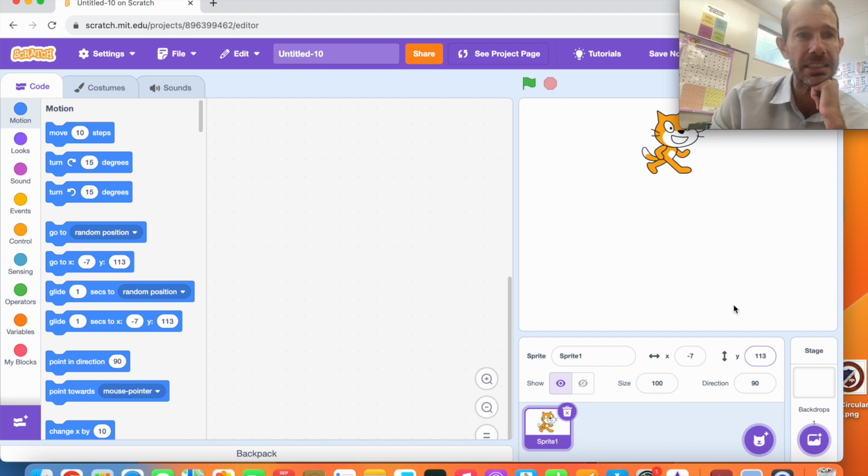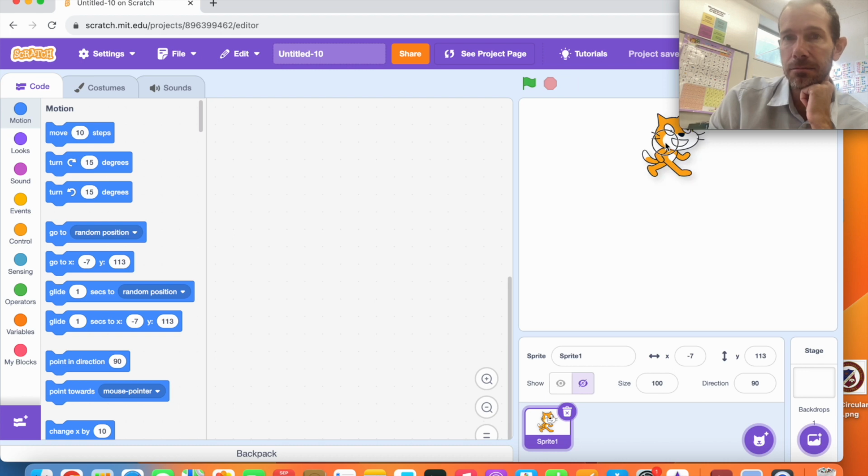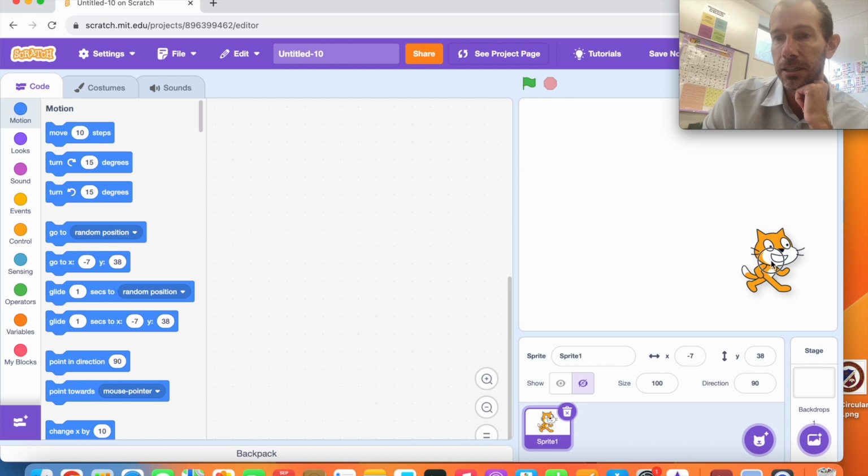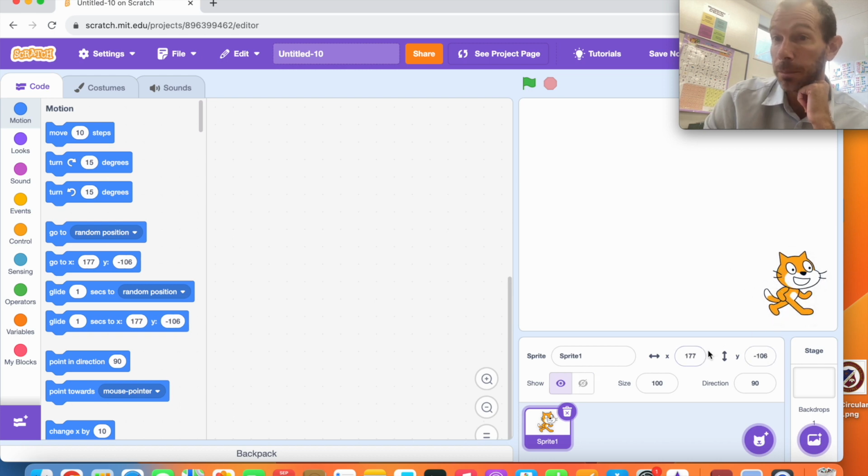But even easier, over here in my motion block, if I'm making an animation or a game and I want Scratch to go here, those numbers appear, but I don't even have to remember them. Those numbers automatically transfer into this go to x, y spot.